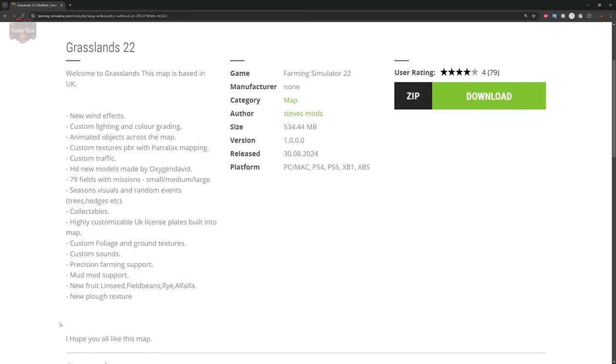There is a new wind effect, custom lighting and color grading, animated objects across the map, custom textures, PBR with parallax mapping, custom traffic, HD new models by Oxygendavid, 79 fields with missions, small, medium, and large, seasons visual with random events, trees, hedges, etc. This map does have the Elm Creek collectibles, highly customizable UK license plates built into the map, custom foliage and ground textures, custom sounds, precision farming support, mud mod support, the new fruit in Linseed, Fieldbeans, Rye, and Alfalfa, and a new plough texture. And lastly, the map author wishes us to hope you all like the map.